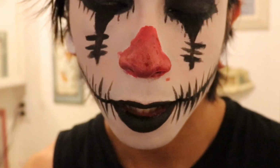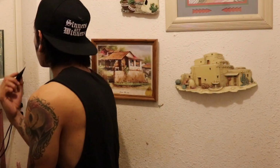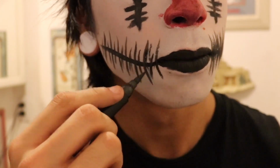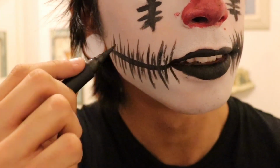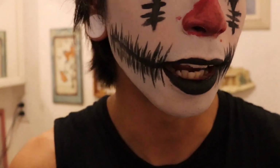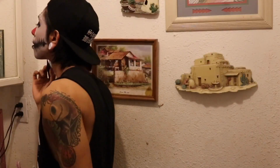Yeah, I don't know. I've always liked doing that. And then I just shade it in later on. There you go, see? All I'm doing is just making lines. That's all I'm ever doing, is just making lines. And it somehow adds an effect. So like I said, I like to use lipstick, so I'm gonna go over it in lipstick now.